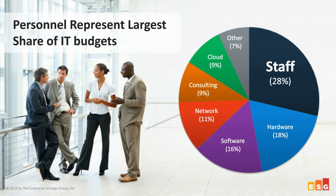Now, why is that? Well, when we look at overall IT budgets, staffing continues to be the largest percent of budget share. Now, when we ask organizations about this challenge, the challenge isn't the fact that they want to reduce staff. The challenge is, as demands continue to grow in the IT organization, we need the ability to do more. We need the ability for one individual, one administrator, one architect to be utilized more efficiently than ever before. And that brings us to the challenge of management.